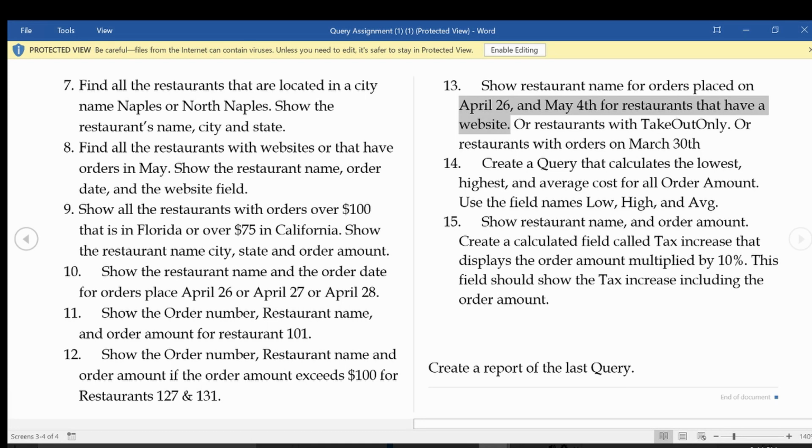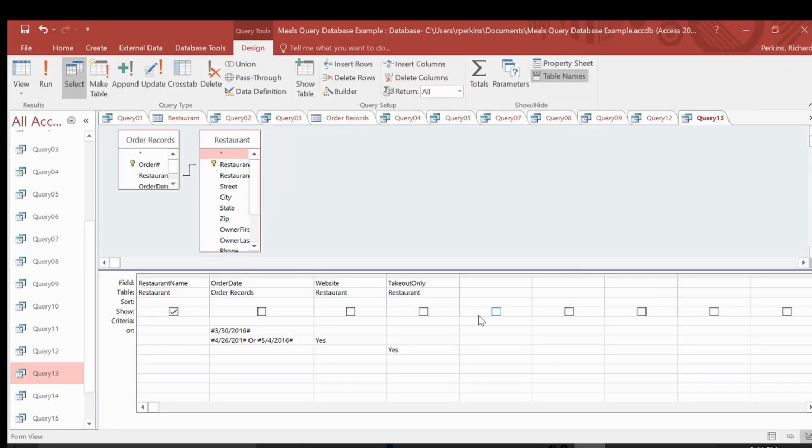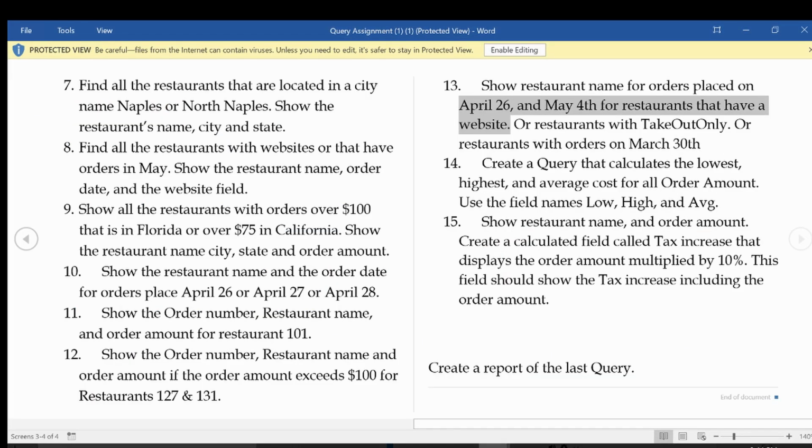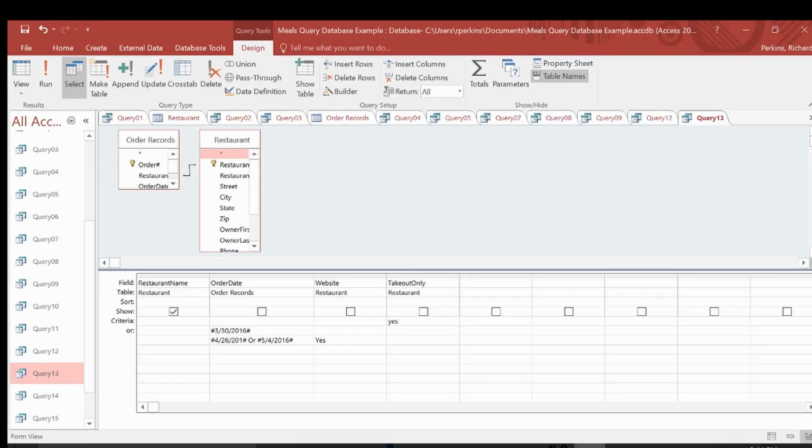All right, and then the or, so now we're on a different row, restaurants with takeout only. So restaurants with takeout only was there. We'll move it up just to fill this space here. But as long as it's on a row by itself, we're good. And then the next or is restaurants with orders on March 30th, which is what we have there.